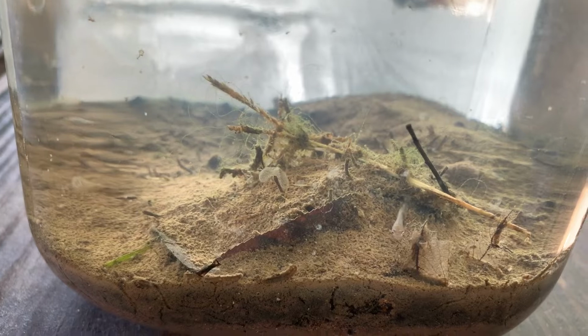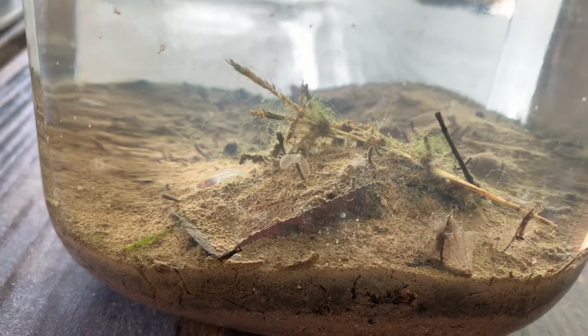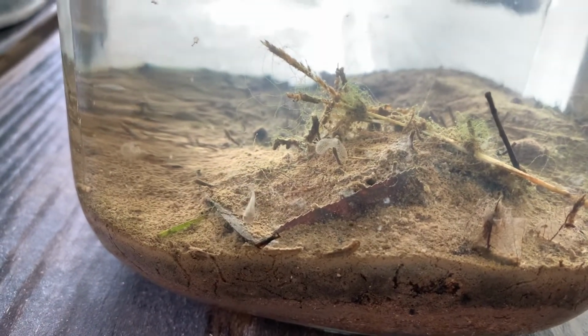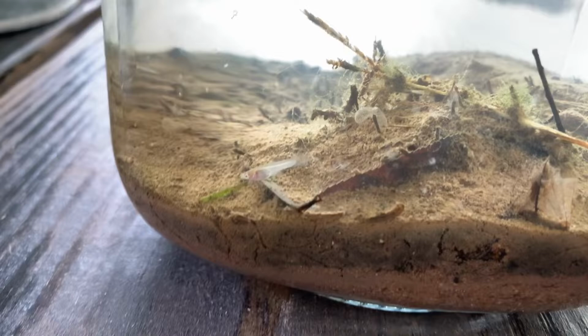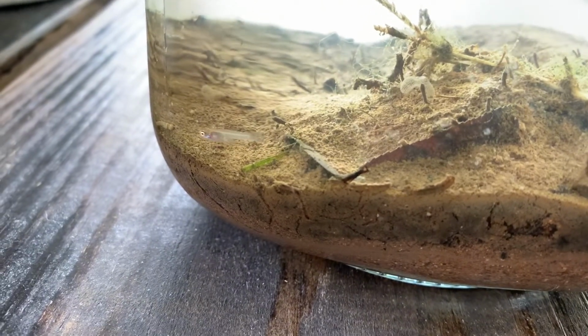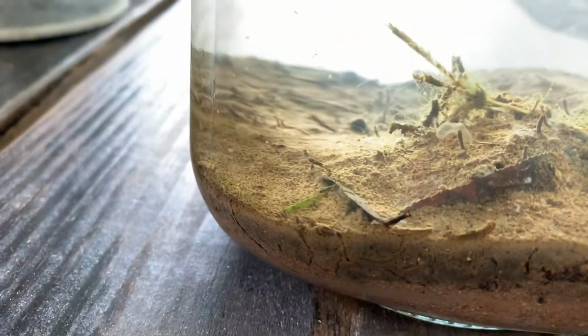There he is. He's looking at us right now. See what he just did? He just rubbed across the bottom. I don't know what he's doing when he does that, but he seems like he might have grown a very small bit, but he's been doing fine. He hasn't really struggled, it seems. It seems like he's doing great.